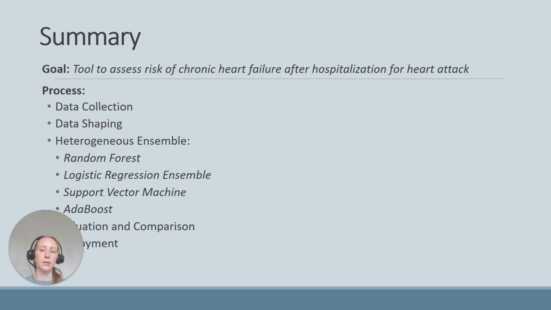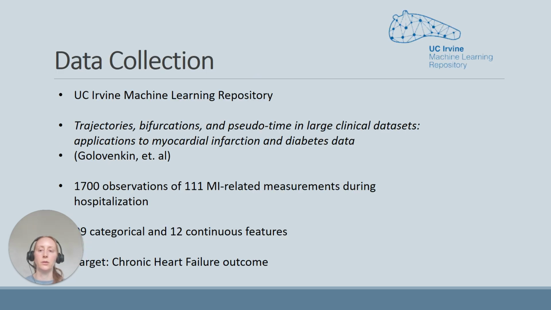The process is data collection and then shaping, then a heterogeneous ensemble, which consists of those four submodels. I will, of course, talk about the heterogeneous ensemble last. And then we'll go into a discussion, an evaluation and comparison discussion, and a quick discussion about potential deployment in the real world.